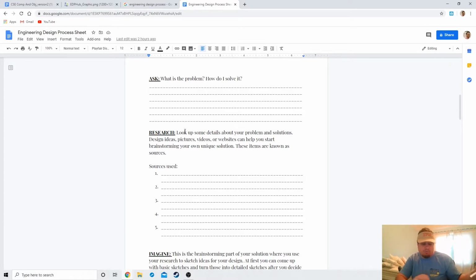Once I got my ideas, I went to the Imagine step, which is the brainstorming, and I wrote down or drew some little designs. So you can see my little designs here. The first one, design number 1, has the top view and the side view. I have a design number 2, where the top view was kind of the same for all of these. I was just making a floor out of the small popsicle sticks. So this is my second design that I came up with right here.